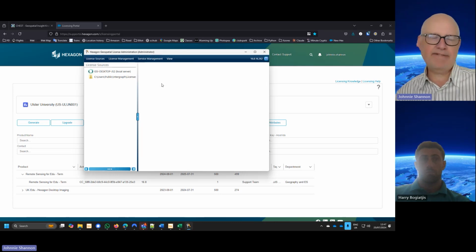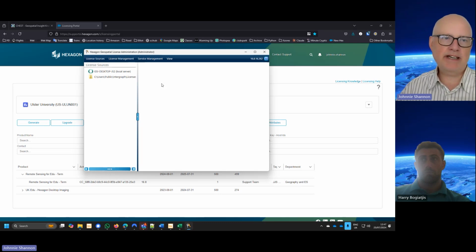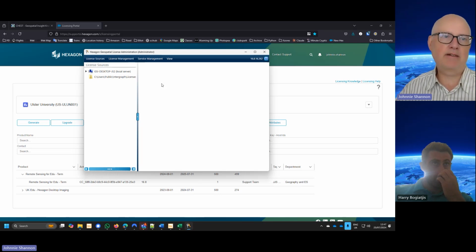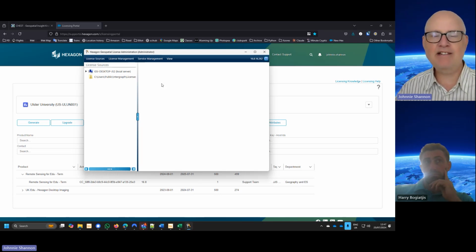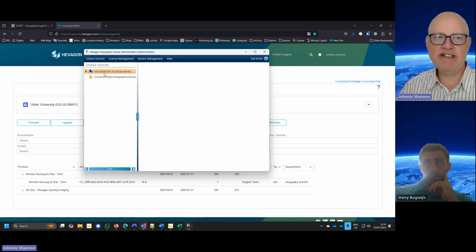What that does is flush out any old files that might be hanging around and recreate them, and then stops and restarts the server, and then it pings back into life. And like I say, if you do get a red X there for any reason, then that is the quick fix for getting the license server working again.